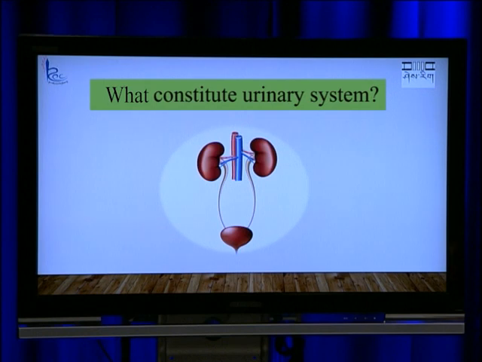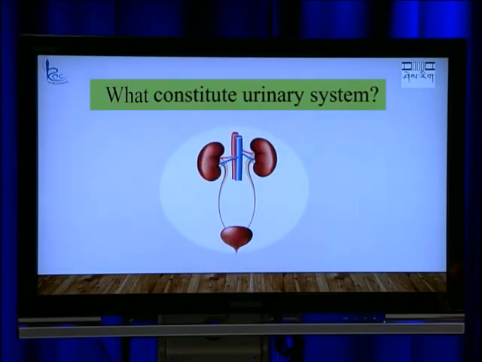All right, now let's first proceed with the question, what constitute the urinary system? Of course, this may be very simple for you because you have learnt in your lower classes about the urinary system. Nevertheless, let's recapitulate once what are the main parts that form the urinary system. So all of you may be excited to tell me already that the very important part of our urinary system are the kidneys, a pair of kidneys that we have, one on the right and one on the left, which are located in the lower abdomen of our body.